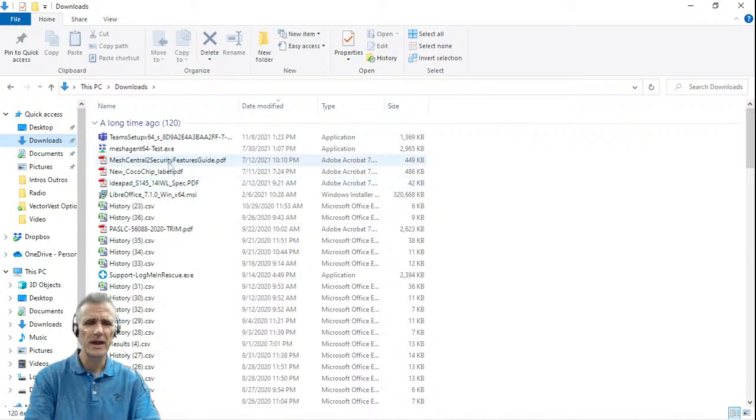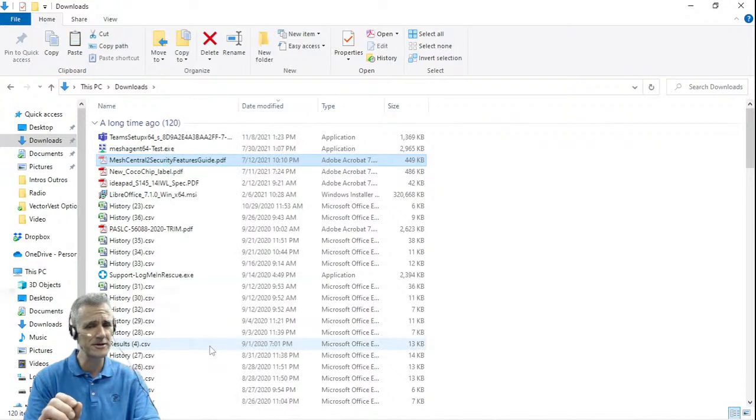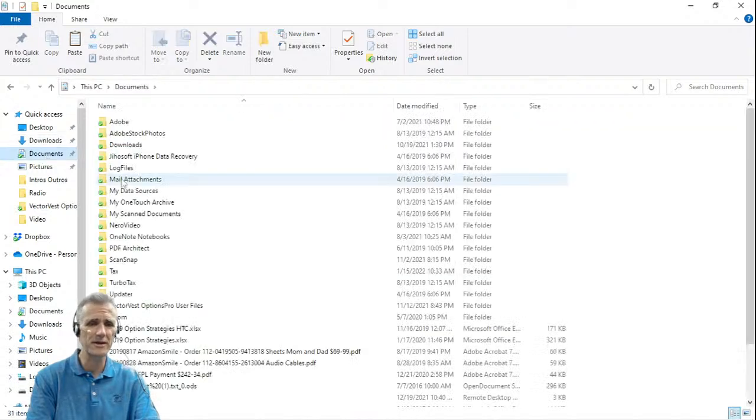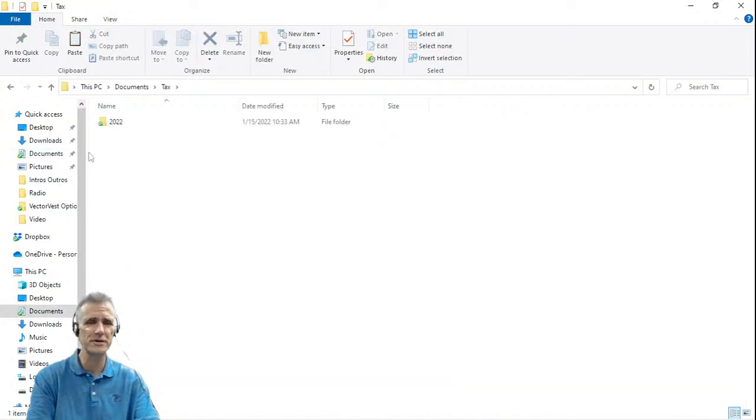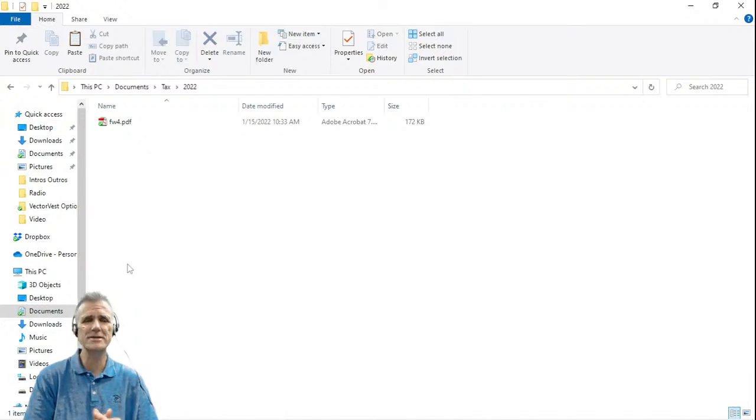From downloads, you'll see the files that have been downloaded, and you can right click on one, go down to cut and left click. By the way, Microsoft has changed things in Windows 11, but otherwise you right click, go down to cut and left click, and then go to the location. Maybe you want to put it in documents, in the tax folder. So you double click on taxes, double click on 2022, and you can put it right there in that folder just by right clicking, going down to paste and left clicking. I'm not going to do that because I don't want to actually move that file. But hopefully that answers your questions, and if not, you can definitely give us a follow up.